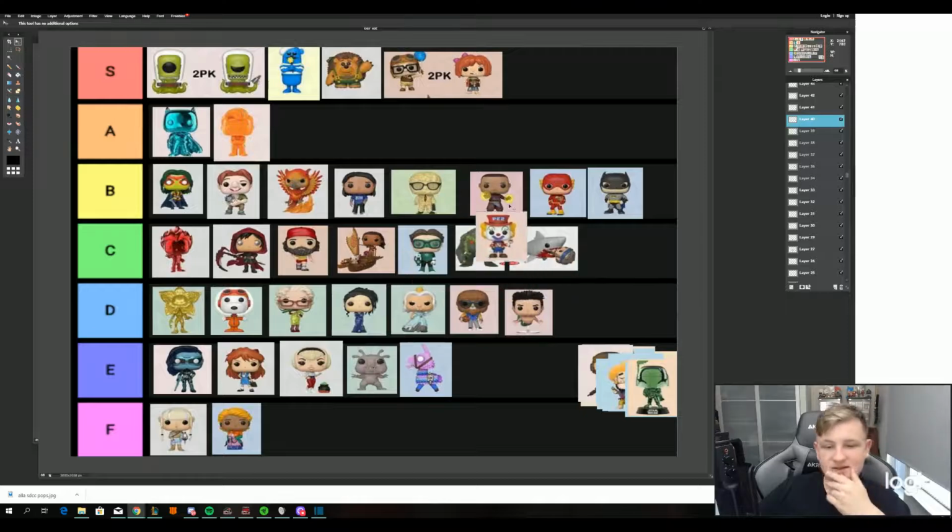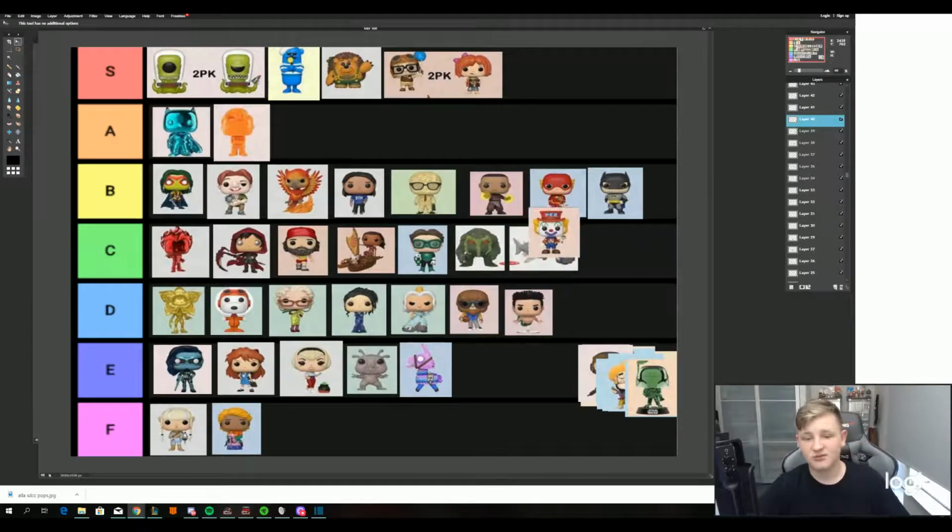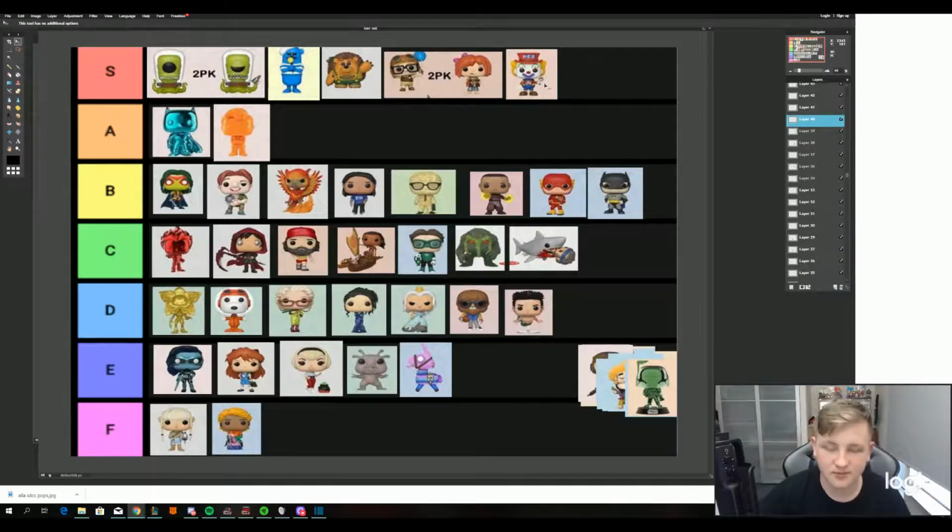Alright, yeah, next up we actually have Peter Pest, which is one of the Ad Icons released. This was exclusive to Tokyo and will definitely be one of the pieces that I think will be more expensive. I really like the design of this pop, and it's a clear S tier for me. I don't know if you guys like the pop, but personally when I saw it the first time I was like, yeah, that's a cool one. I have to get that one.